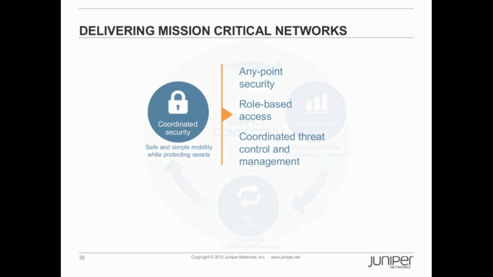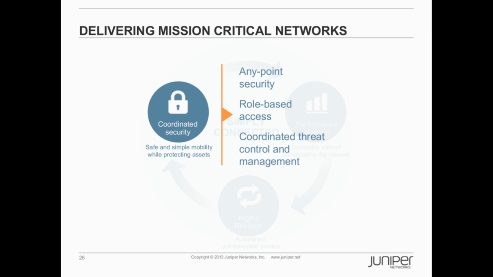And with any-point security and self-provisioning, Juniper helps simplify and secure any point on the network with point-and-click provisioning. Role-based access, accounting for profile, identity, device, and role, combined with nested application visibility and security enforcement, provide the IT department with comprehensive control over the network to secure the access to and the utilization of network resources. Coordinated threat control and management, automated for wired and wireless environments and mobile devices. Juniper delivers a complete security suite with zero-day attack prevention, data loss mitigation, and mobile device security and management.